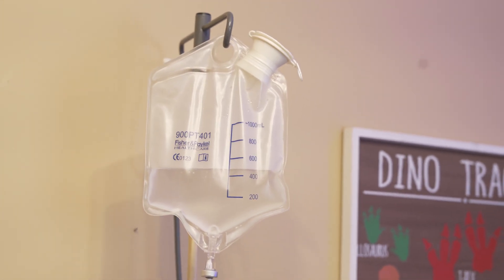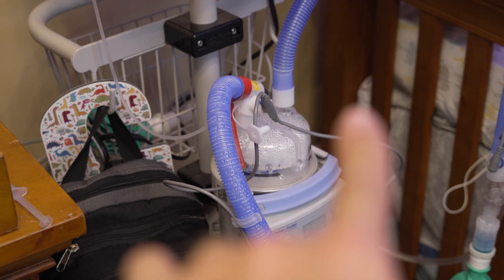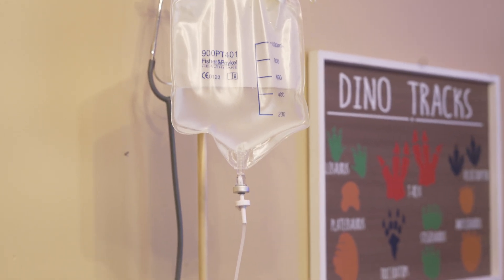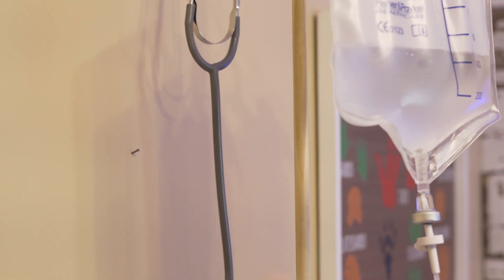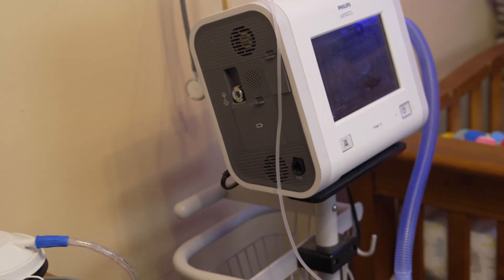This is the water bag — not every setup is going to have this. There's a water chamber right there, and that is what provides humidity going to Jimmy. Some water chambers you have to pop off a piece to fill with water intermittently. We got the one where there's a tube that connects from the water chamber and runs all the way up to the water bag. The only thing that's annoying is it typically comes on a separate pole. What we did was get a wooden pole from True Value, attached it to the back of our ventilator, and it acts as a one-in-all system.